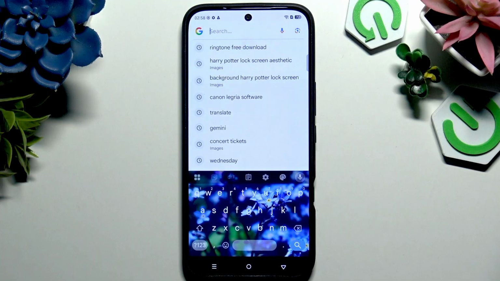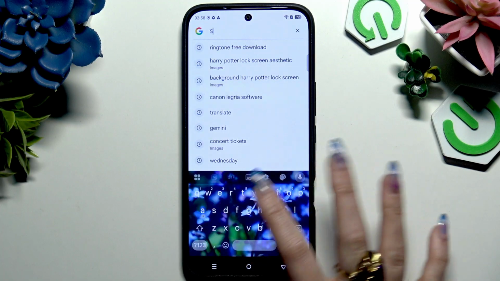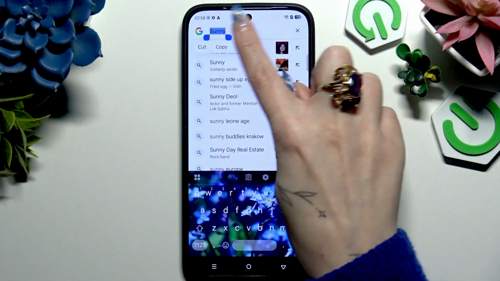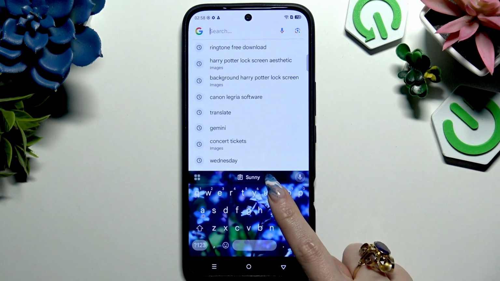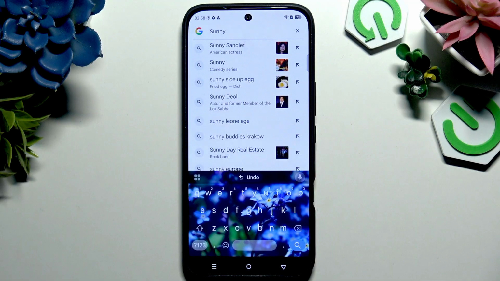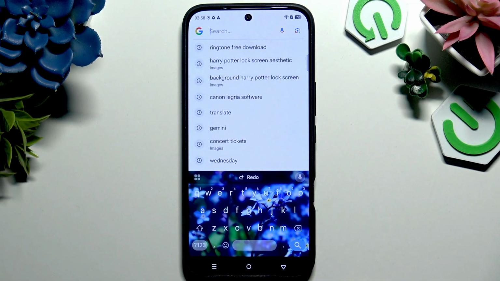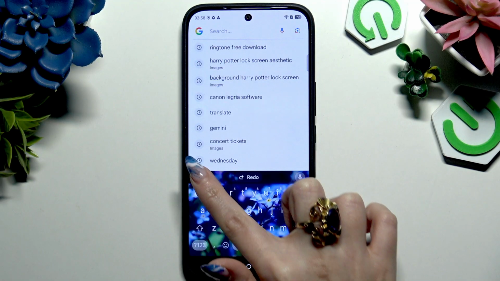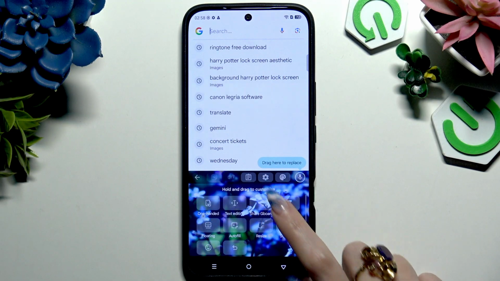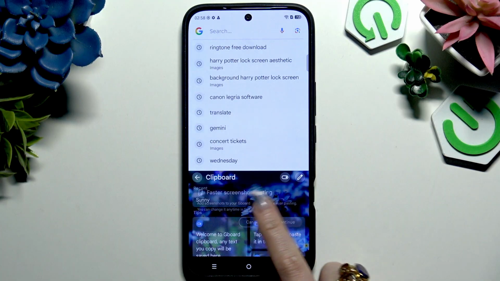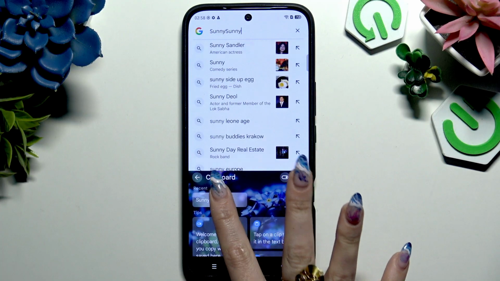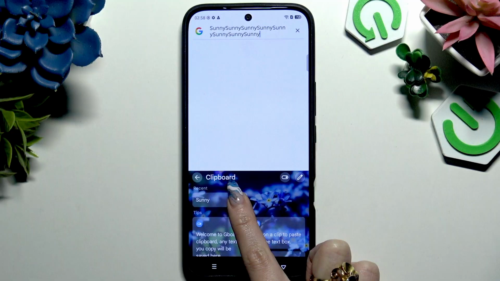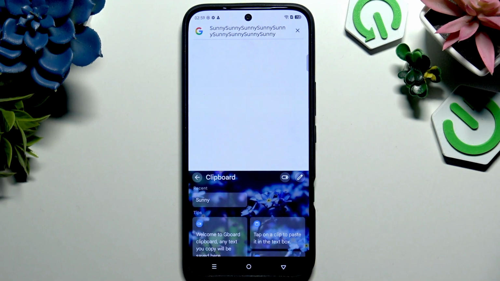the top left one. Now, to use Clipboard, copy or cut any text. And if you want to paste it instantly, just click on it at the top of your keyboard. To paste it later on, click on Clipboard. If you can't see it, use this icon at the top left corner, and then click on it. And tap on wherever you added to Clipboard over here. You can also hold it and select Paste.